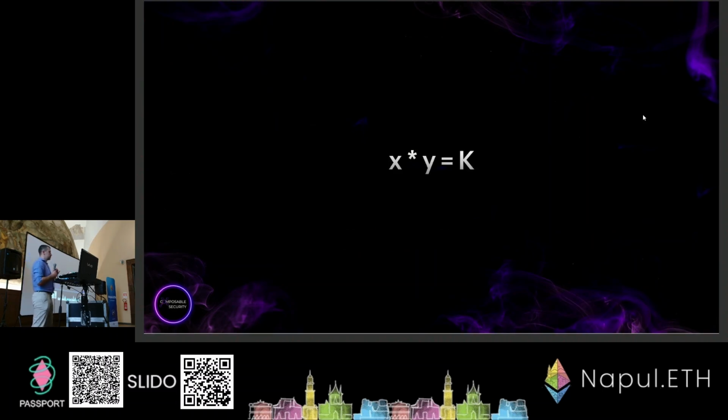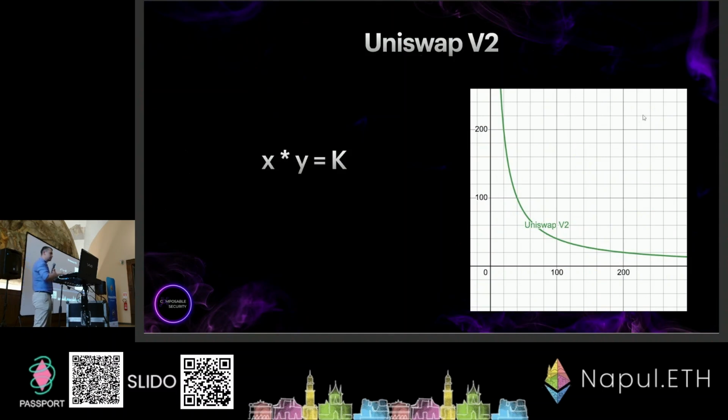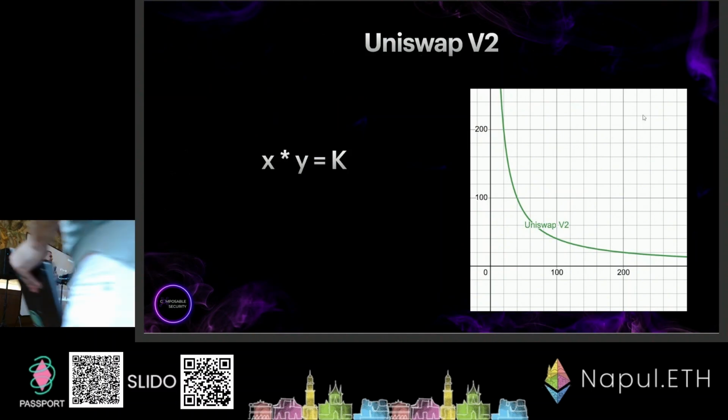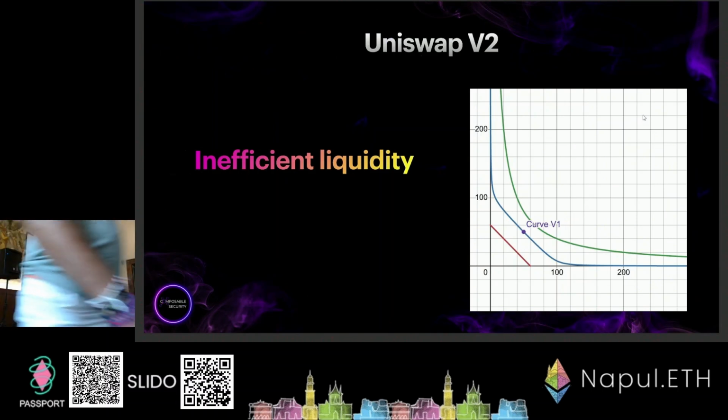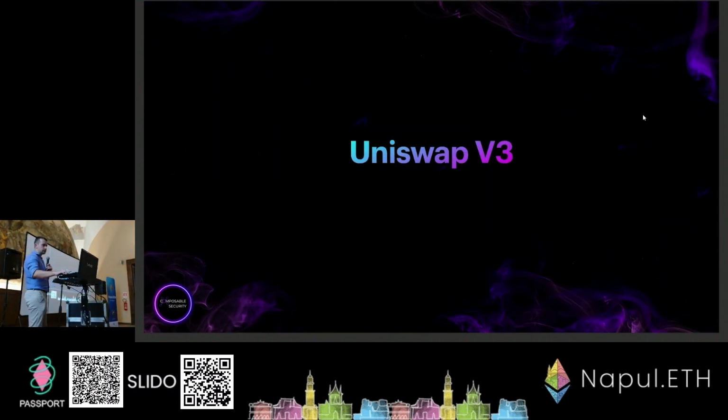So let's start with a simple question. Who knows this equation? Raise your hand. All right, so this is, of course, Uniswap v2, the most common, I would say, version, the big success. Why? Because it was very simple. That equation was the core of their project, the core of v2. But it had the downside, the inefficient liquidity. Whenever you put any liquidity in Uniswap v2, you put it on the whole range. So most of the liquidity is almost never used, right?